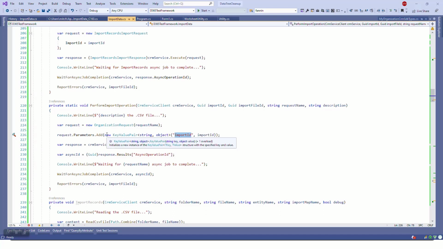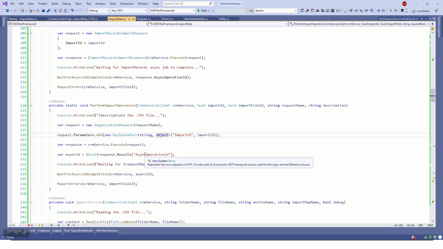So I'm adding a new parameter, and the way that works is you give it a key value pair. The key is a string, which is the actual parameter name, which is this name here, and then an object, which is the parameter value. Then I execute that request, and then I have to understand what comes back out of that request.